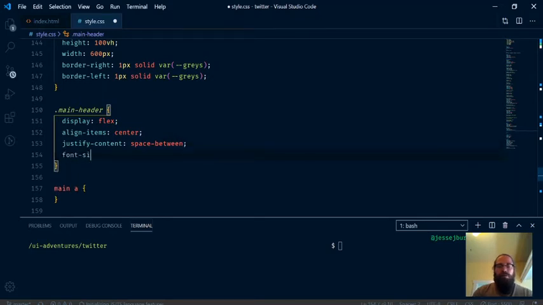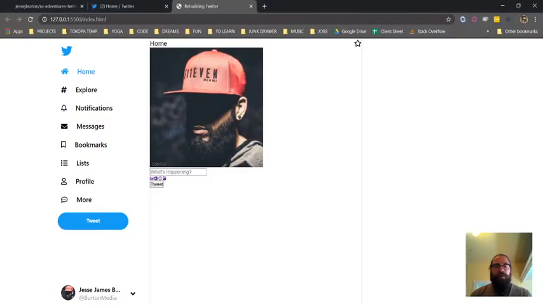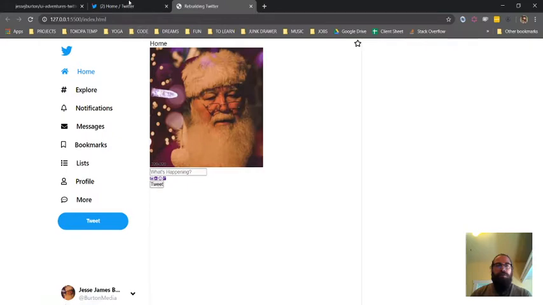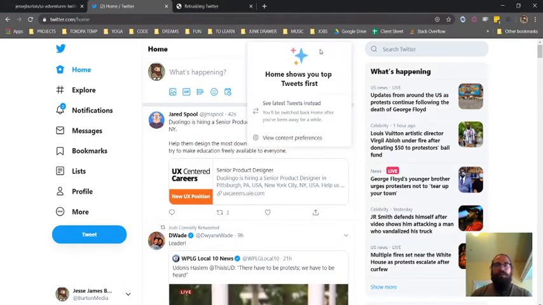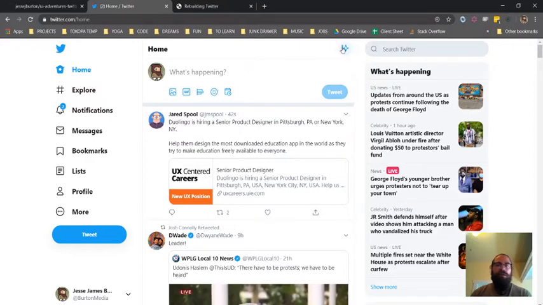Let's give this a font size of 1.8 rem, so that works out to 18 pixels. It's getting a bit better. We'll probably want a bit of padding. I want this to be bold, and it's actually an icon or a link. So is this. But what does this do? Okay, we're not going to worry about the pop-ups. That's going to be sort of the last step. We'll do these pop-ups because that'll be getting into JavaScript. So right now we're just doing the CSS.